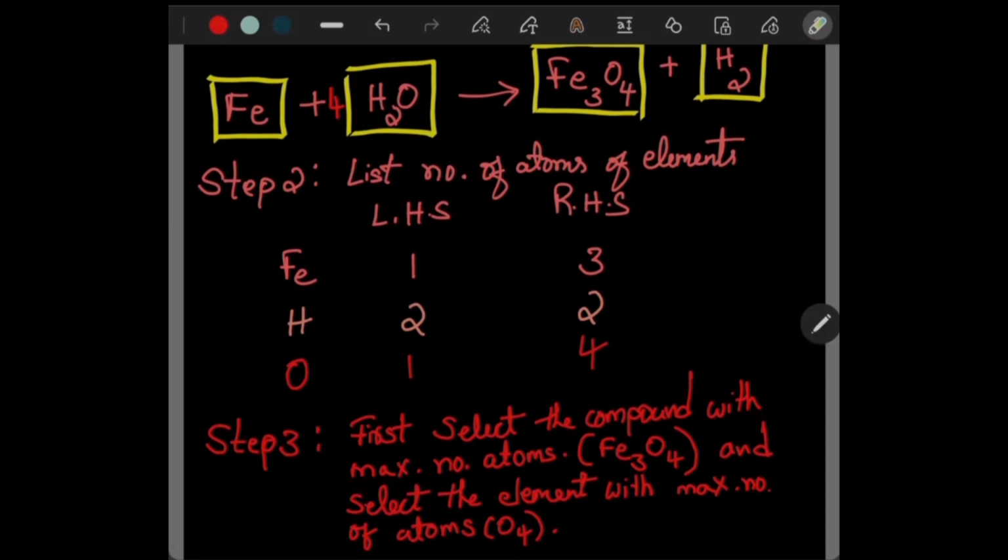So here we have to remember that we cannot alter the formula of the compound or elements involved in the reactions. As an example, here to balance, we cannot put 4 here. You can see here we cannot put 4 here for the oxygen. Also, we cannot put like this. That is wrong. That will alter the formula of the compounds. Instead, we can put coefficients as we have written here.